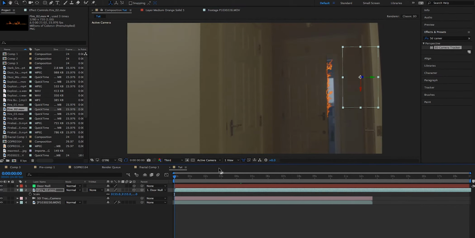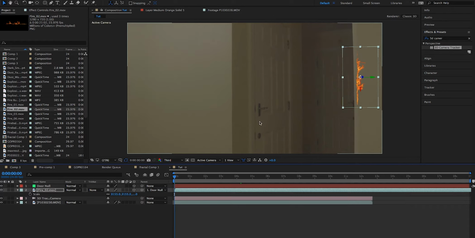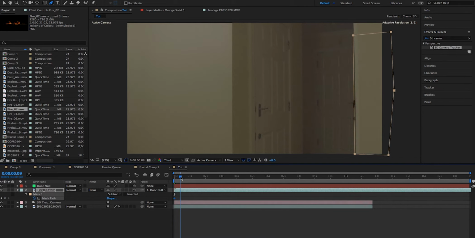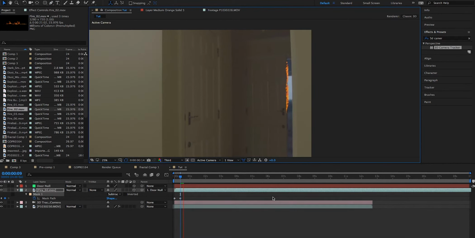As you can see in our footage, parts of the door are concealed by the wall, and that's where we want to put our fire, so we'll just mask it out using the pen tool. We'll click the points on the wall where the fire shouldn't show, making sure to clip subtract. And as the camera moves, we'll keyframe the position of the mask to follow the wall. Now when we press play, it should look like the fire is being revealed as it's behind the wall.